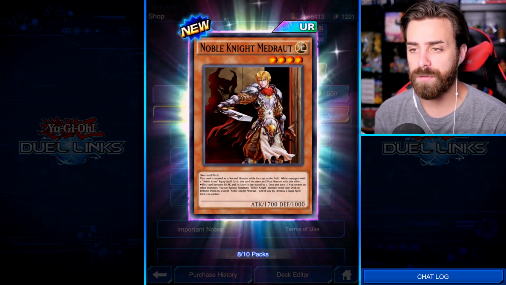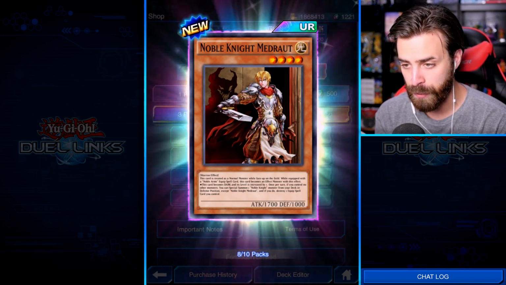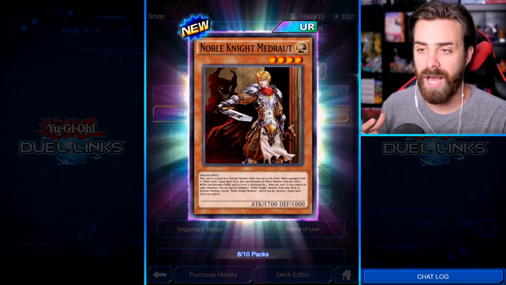Noble Knight Medrod. So since it's the ultra rare, I'm sure you'll need it. I like the shadow on the wall. That's really cool. So it's a Gemini. This card becomes dark and its level increased by 1. Once per turn, if you control no other monsters. Well, it's not, I keep saying it's Gemini. It's not Gemini.